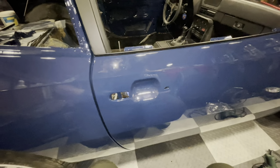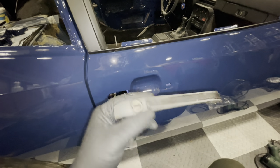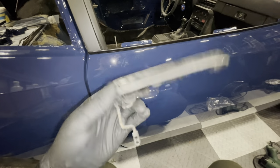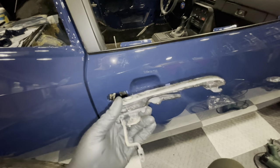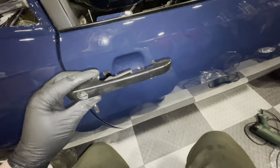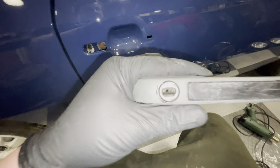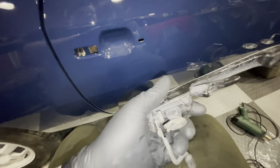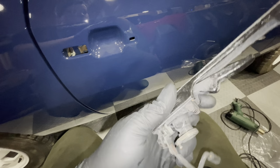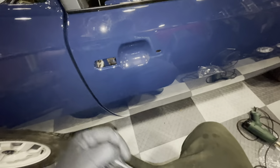I'm wondering if you guys are seeing the same problem I am — this door handle is truly in terrible state. It looked kind of better when the car wasn't this nice. So I phoned my friend at Inline4 and he's given me a nice set of 944 door handles, which will be a little upgrade for this car. I need to switch over the barrels — even though someone once tried to get in with a screwdriver, I believe the barrel itself is still in good shape, so I should be able to get the blades out.